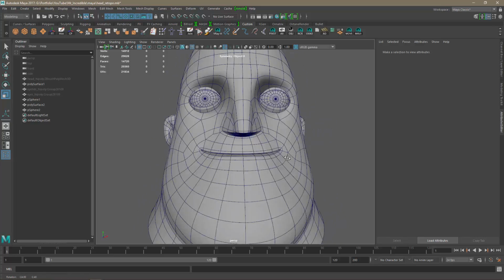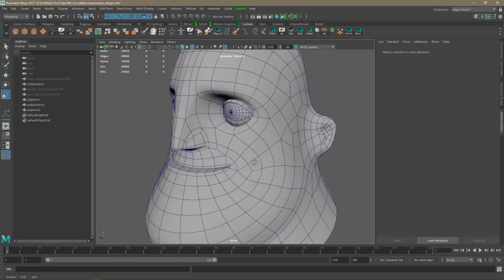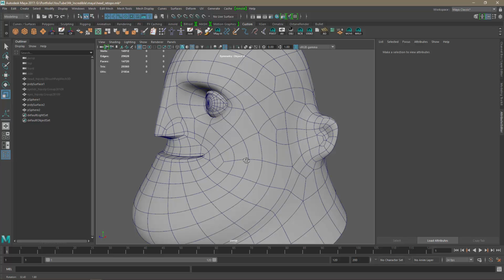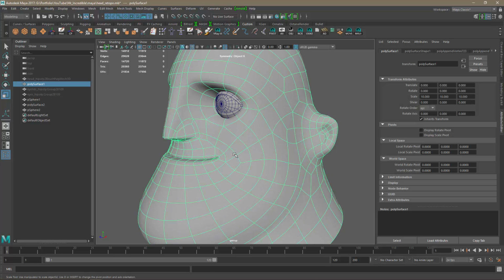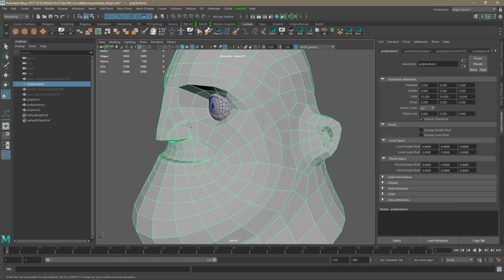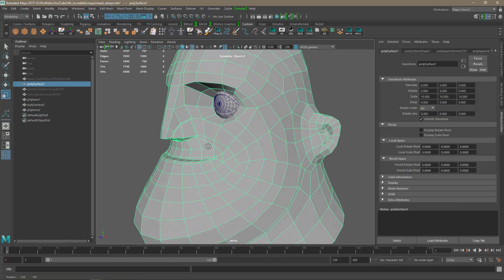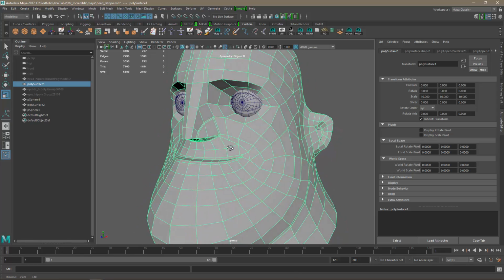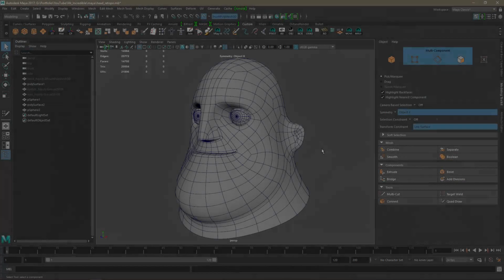So let's see if we can do something about that. In order to do that, I would have to create, I will have to break the loop here.